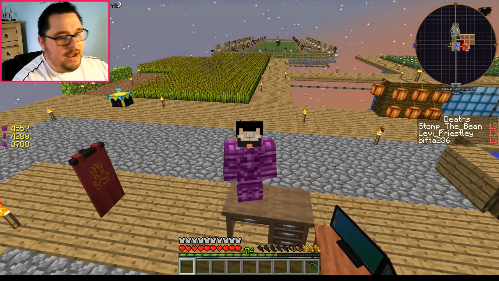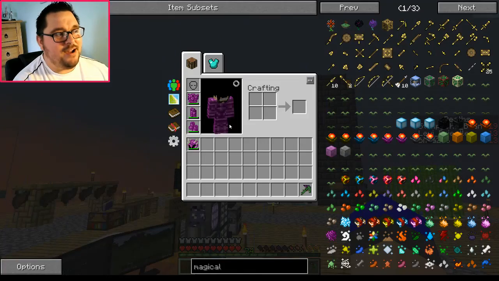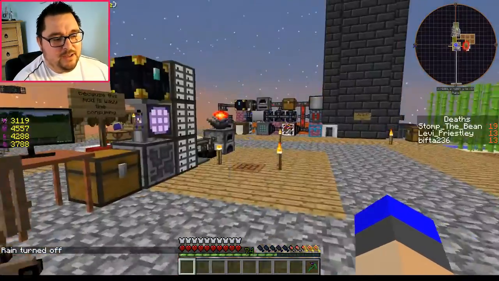Let's go look at the reactor because I haven't even had a look at it yet. And just as I do that, it starts to rain. Let's turn the rain off. I know that's cheating, but I don't want it to rain. I don't want the rain.